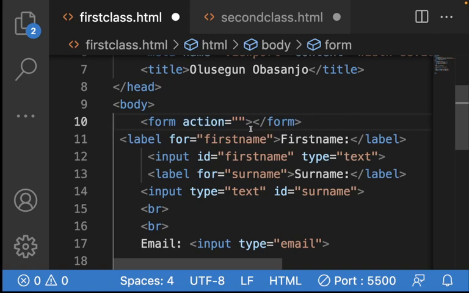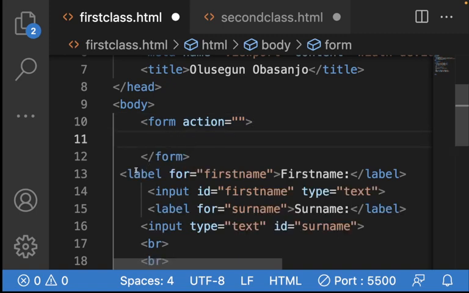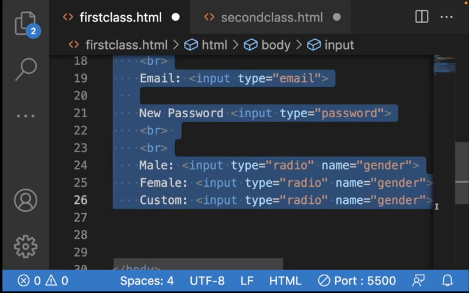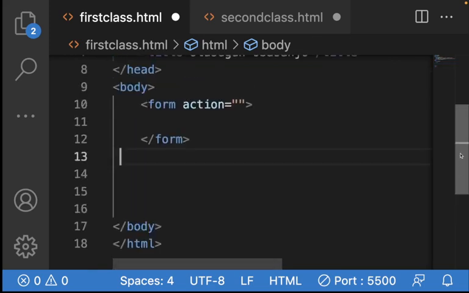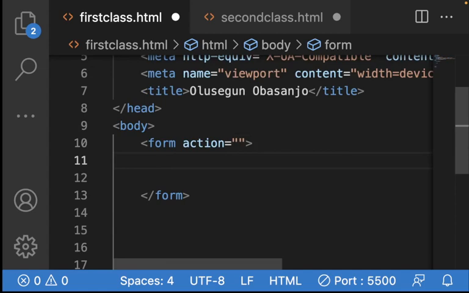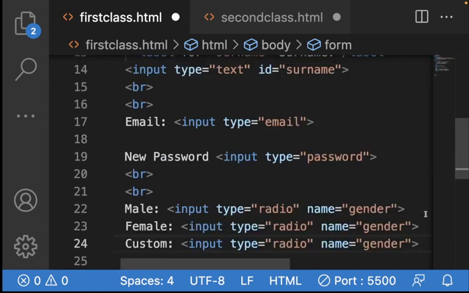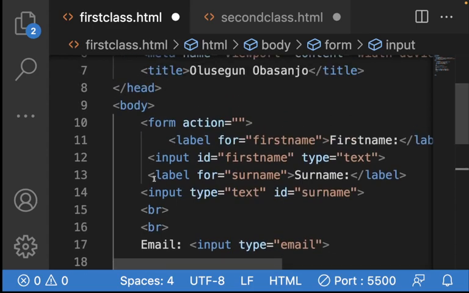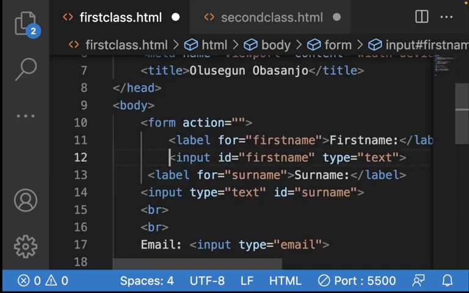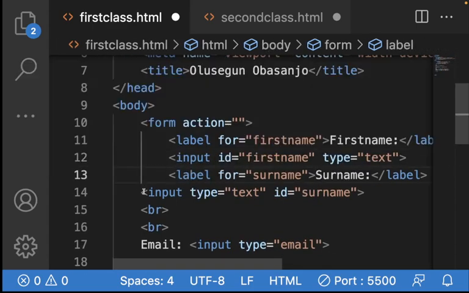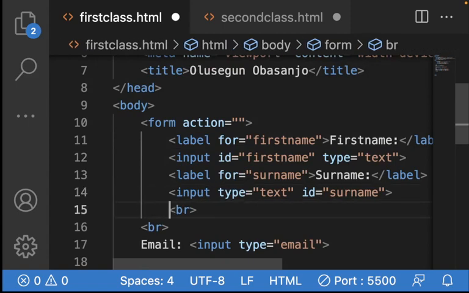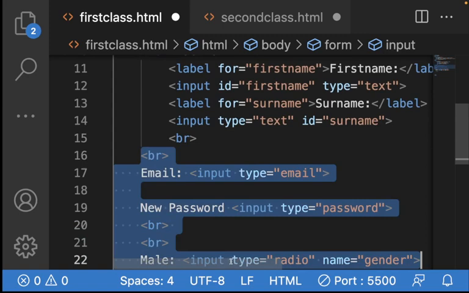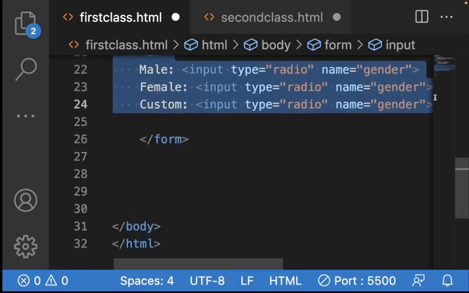So you're going to cut all of this out and place them inside this form tag. Let me indent it properly. It's not well indented. Just highlight all of this.